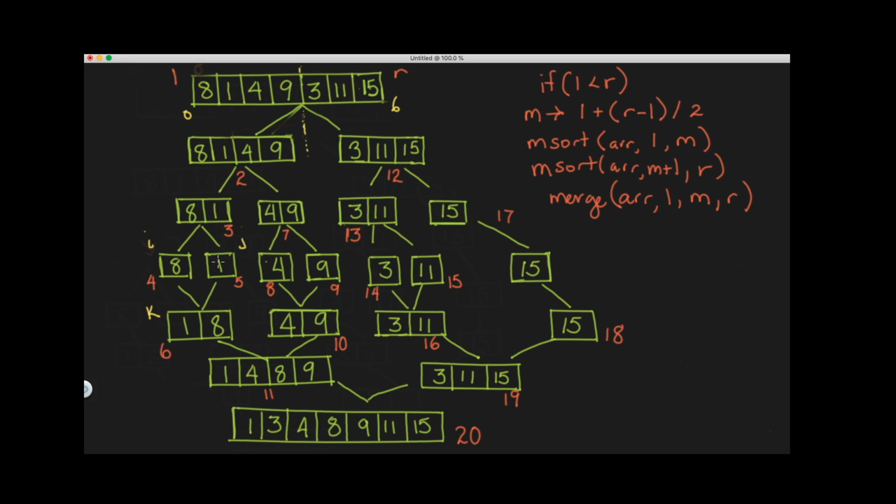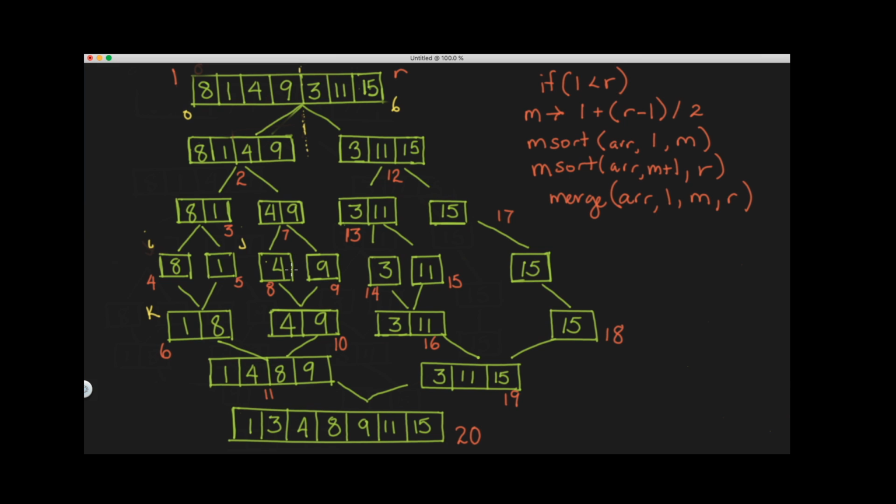And whichever one is smaller, we add that to the auxiliary array and then increment the array in which the value was smaller, and then continue to compare it to the other array whose value was actually larger until we have a place for all the elements in the auxiliary array.